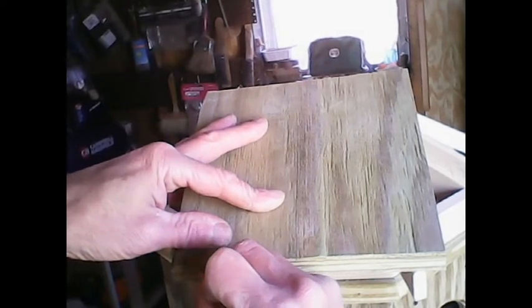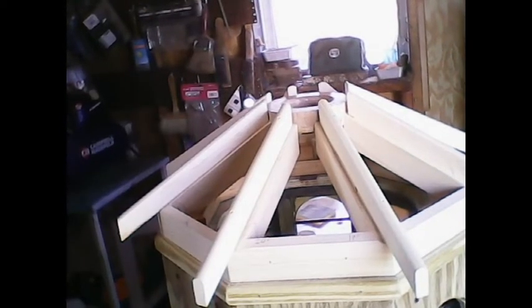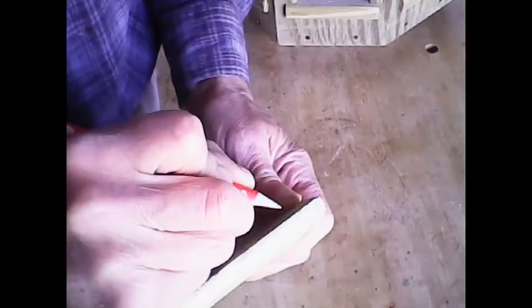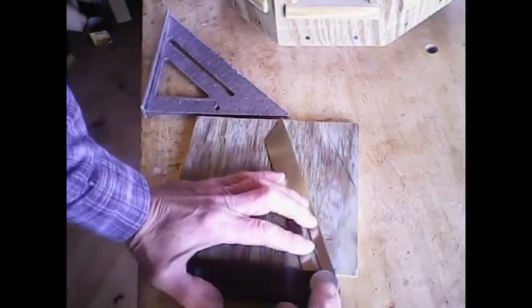The first thing I'm going to do is take my first panel and line that up even across the top here. On this side I'll make one mark where it intersects, and I know that has to be beveled in this direction — this is the bottom. So now I know my bottom is here, that's my reference line, and my bevel goes this direction. I have to put it on the compound miter saw set to about 20 degrees. This just gives me a reference to work off of when I line up my saw.